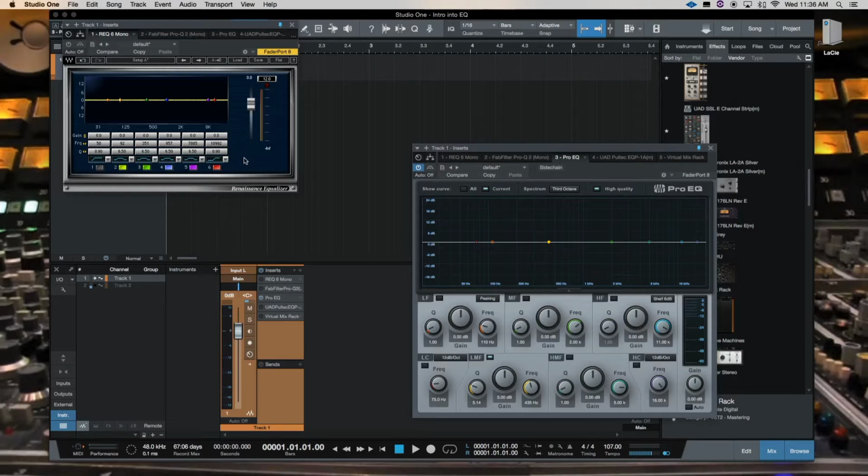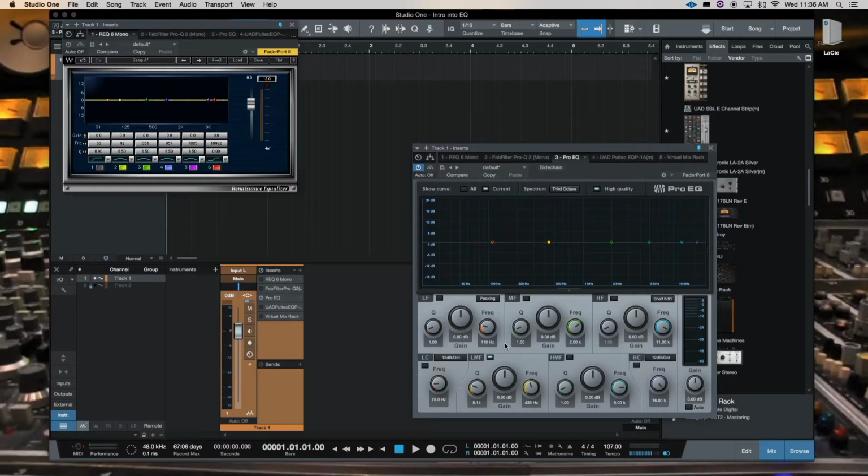Now, the functionality of these two plugins is the same, but I don't want to jump into that right now. What I want to jump into is how they sound, and they're transparent sounding. Which means these plugins do not add any color to the signal. What goes in them is what comes out of them.